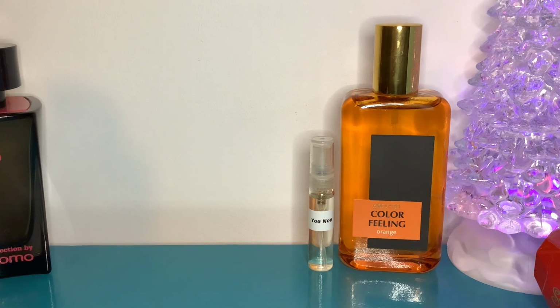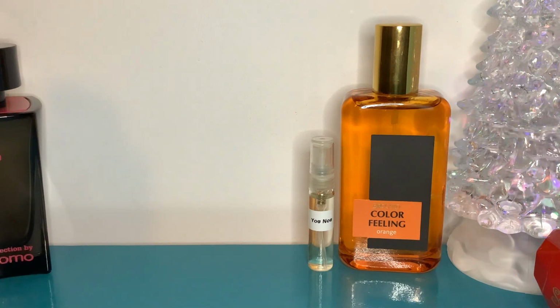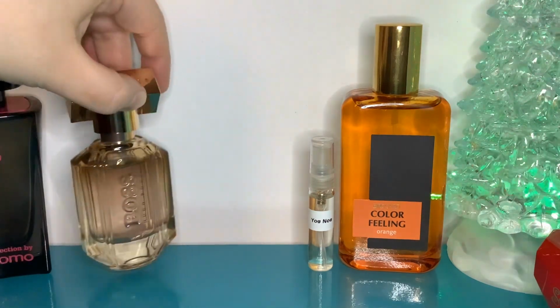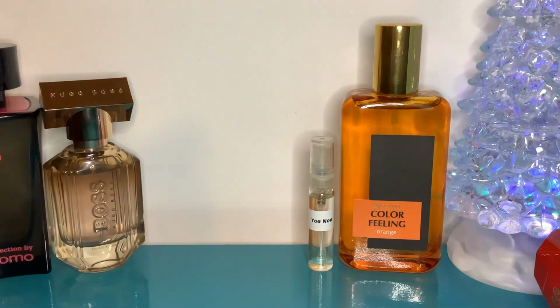But it was definitely fun. I still enjoyed it. But yeah, I probably should have just worn this in the evening. I got this one relatively recently, so I've tested it on my skin, but I've never given it a full day wear test before. I was excited to wear it. It was super fun. But yeah, I think I've learned that about myself. I think that's very much an evening perfume for me.